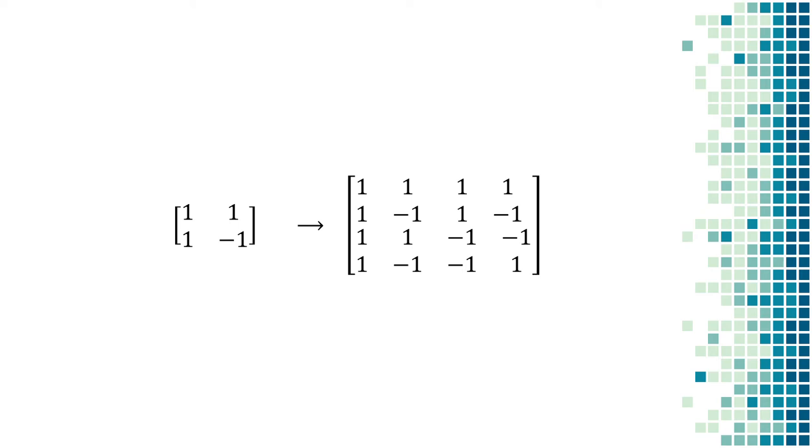Alright, so this is how we create a Hadamard matrix using Sylvester's construction. First, we'll start out with a smaller Hadamard matrix, just a 2x2, to make things easier. Then, to construct a new Hadamard matrix, say one of size 4x4, we just have to place 4 of the 2x2 Hadamard matrices next to each other to form a square, except the bottom right one is inverse of the original Hadamard matrix.